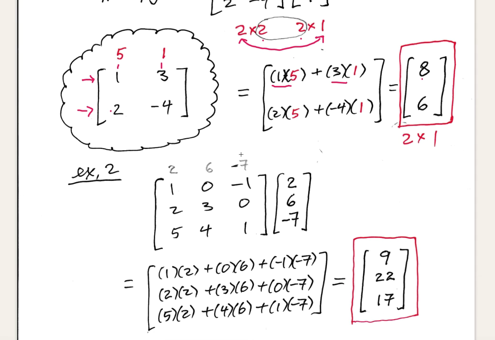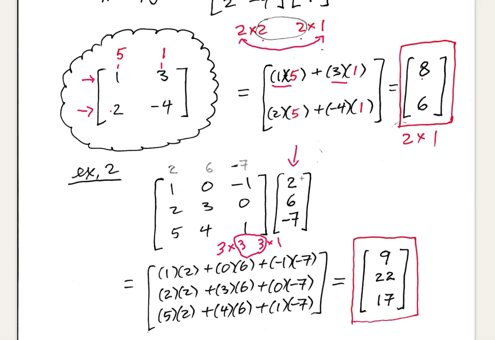By the way, the dimensions on this one I did not write, but this is 3 by 3, as you can see. And the one on the right is 3 by 1. Now these two match, so that's cool. So we can actually take the product. And the answer is going to be a 3 by 1. So it'll have 3 rows in a single column. So it'll look rather like that vector.